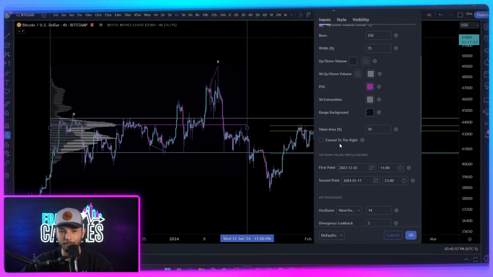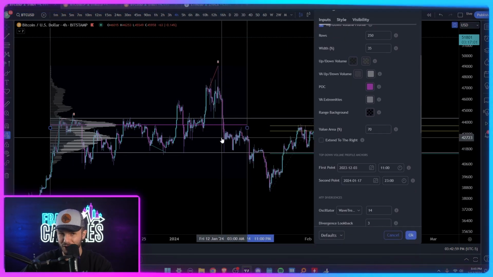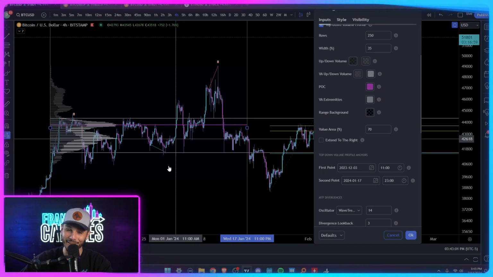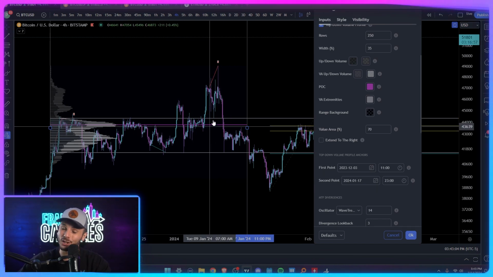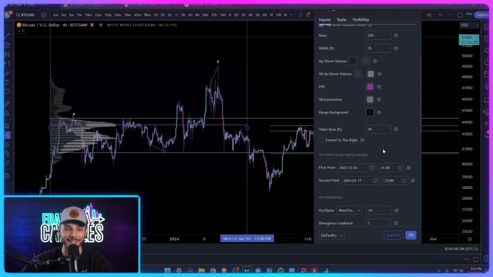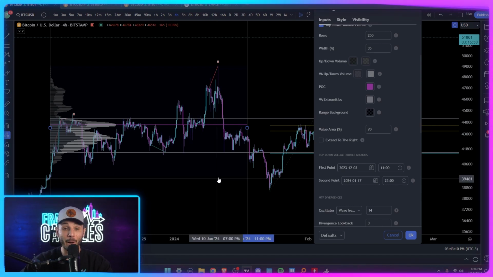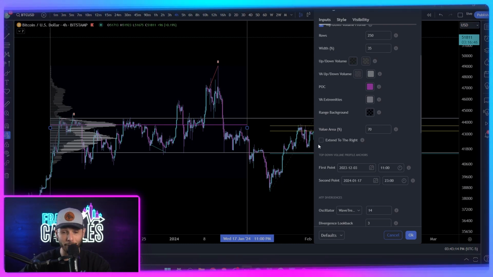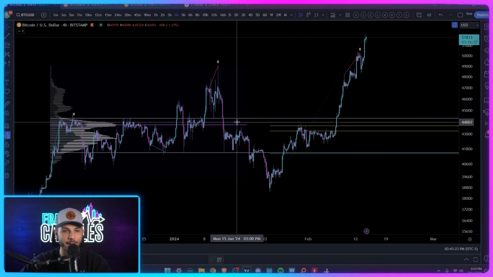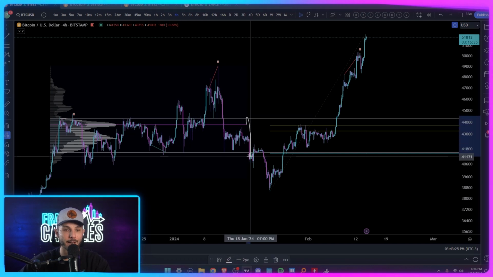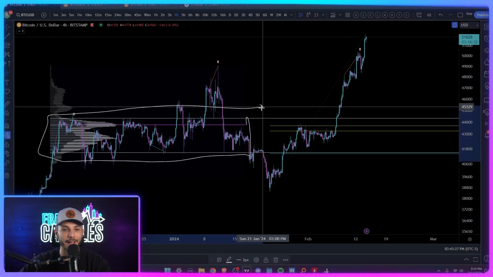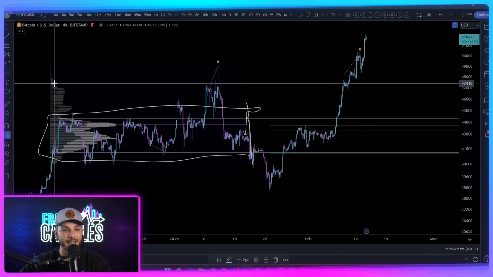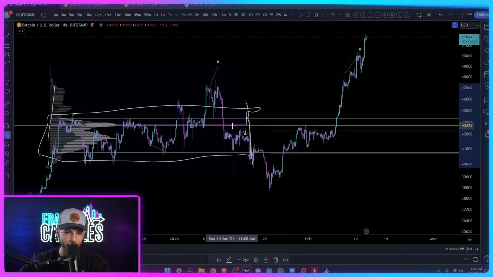This is going to be most important if you're looking at previous ranges, because you guys know if you watch the channel, we like to see those ranges and extrapolate those levels to our current price action to try to predict where price will go. But in order to do that, you have to make sure that extend to right is taken off or unchecked. So you can actually see here our POC stops right here because our actual volume profile was pulled between these bars and these bars, right? Or candles, I should say.